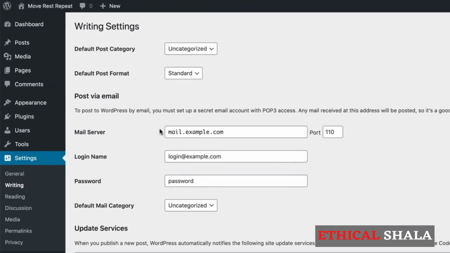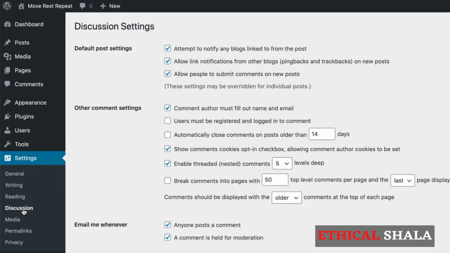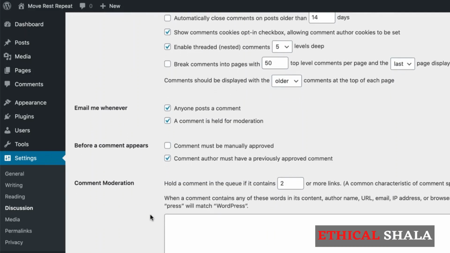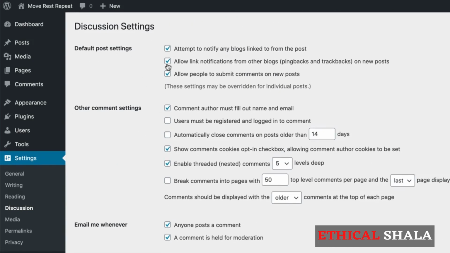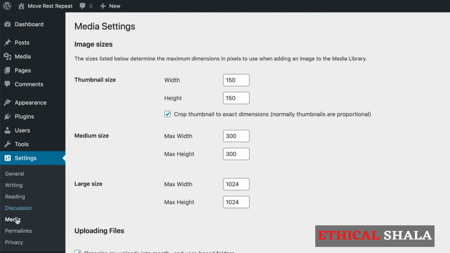If we move under Writing, we're not going to change anything there, and same with Reading. We'll come back here later on. Under Discussion, this is where you'll specify whether or not you want comments on your website, and then configure some specifics about those comments and how you want to manage those. For this site, we will have comments on, so you can see what that looks like, but if your site doesn't have a blog or require comments, I'd suggest you come up here at the top and click this third one down to toggle off the comments. We'll leave it on for this course. Same thing for Media, nothing we need to change here.